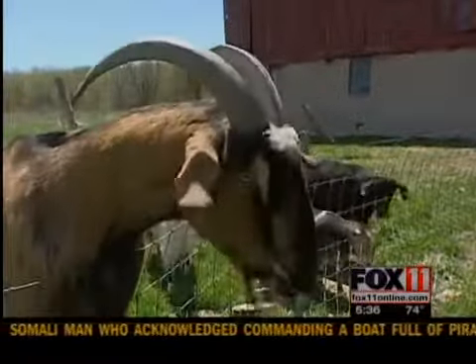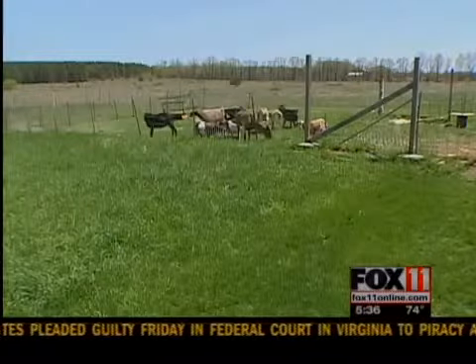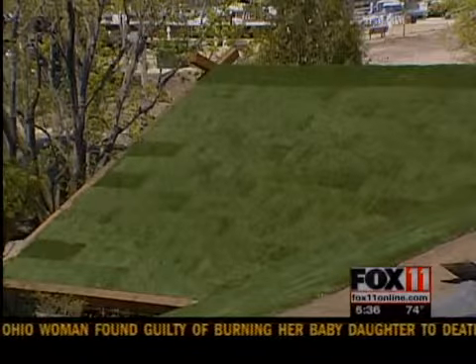As the project continues, the goats remain grounded at a nearby family farm and they'll actually have to wait a bit after the roof is done to enjoy their new digs. The soil's gonna be soft, the ground's gonna be soft even though it's been compacted, but we need a chance for the grass to adhere to each other. Johnson expects the roof work to be complete by the middle of next week and would like to have the goats up by Memorial Day weekend. Hopefully it lasts another 40 plus years.